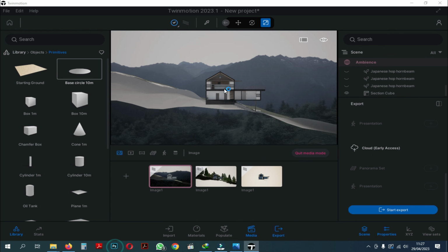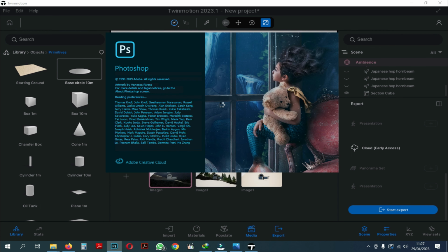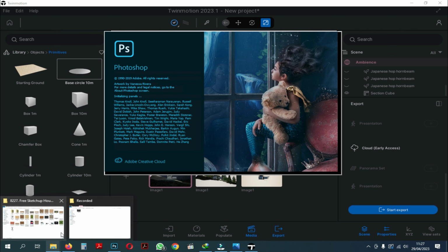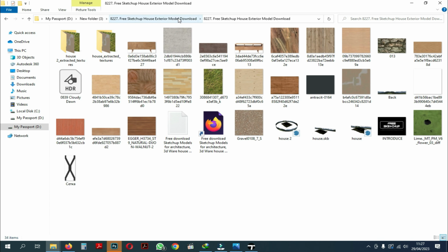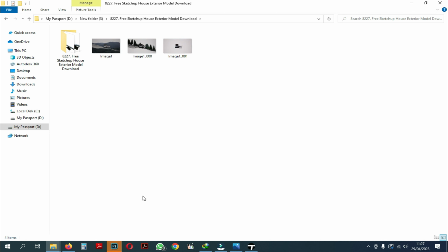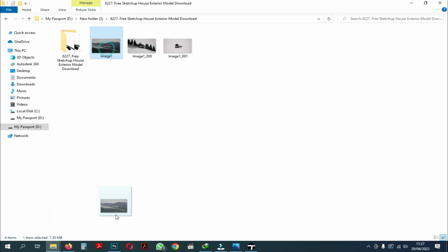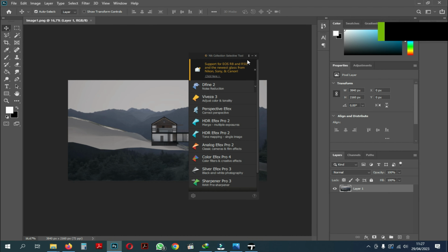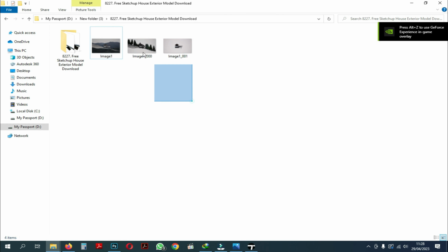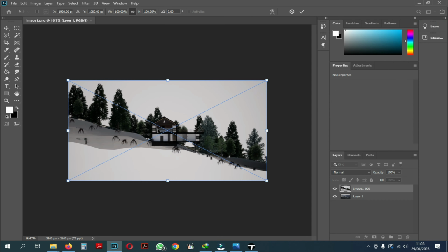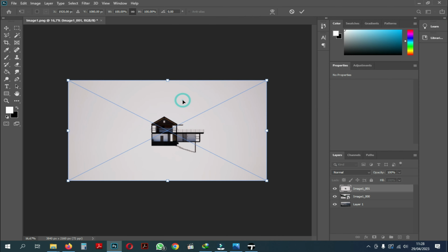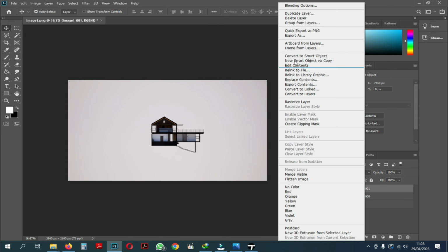The next step is post-production rendering in Photoshop. First of all, you enter the rendering results into Photoshop. Here, you can follow the layer arrangement in Photoshop like in the video.